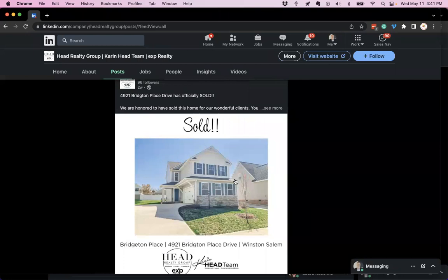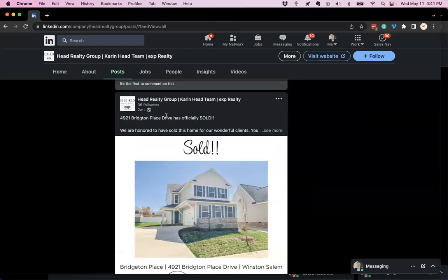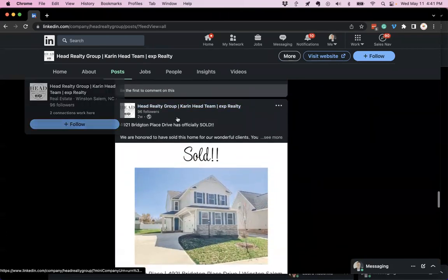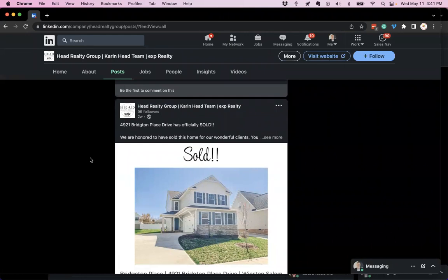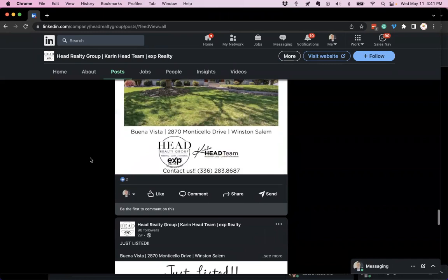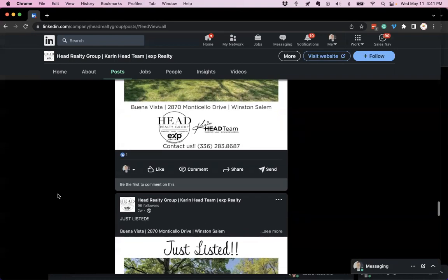They have not taken into consideration that, even though they only have 96 followers, their network is diverse and that their network wants different types of content. And this is absolutely failure. There's no reason, no value for this company to be sharing content on LinkedIn, because again, they're sharing the same content over and over again, and they're out there liking their own content.